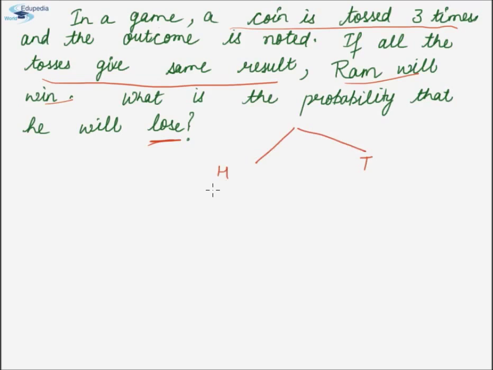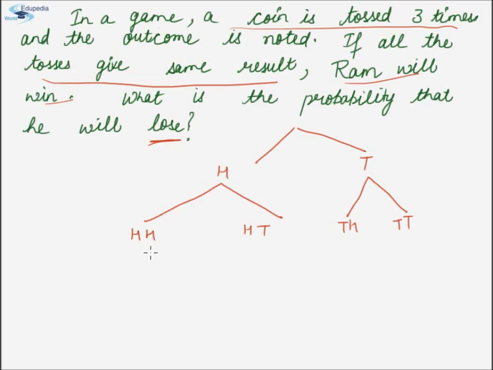Now again, if the coin is tossed, then if the first outcome was head, then we can have head or tail. So the sequence formed is head head and head tail. Similarly, if the first was tail, then for the first outcome as tail we can have head and tail. Thus the sequence formed will be first tail and the second as head, and the other outcome as tail and tail.